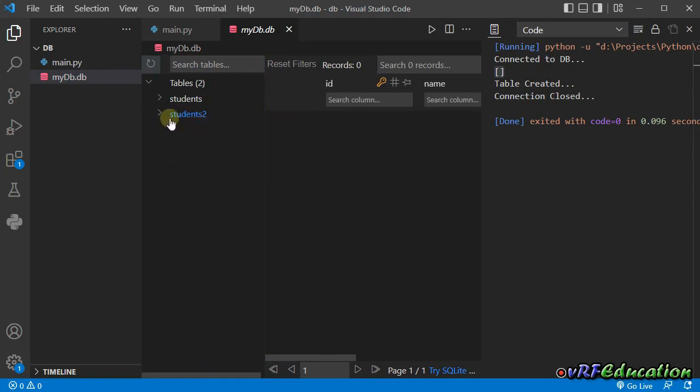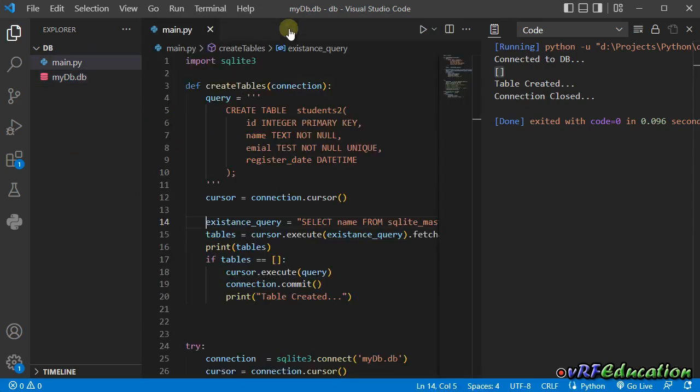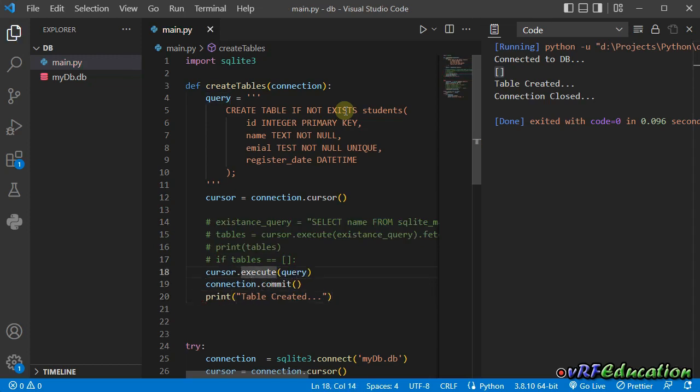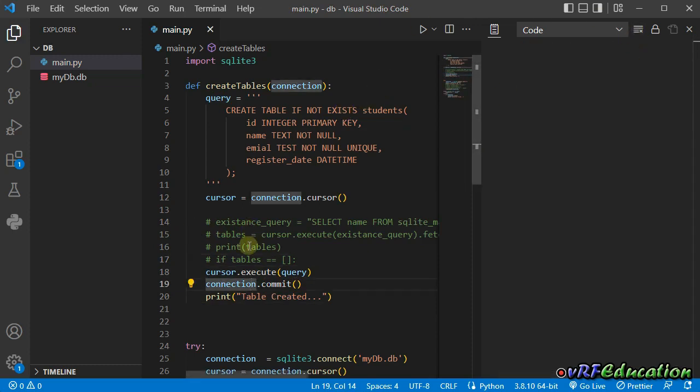So I'm gonna drop it very soon. We don't need to work with this one. So let's just remove it and use the first example, IF NOT EXISTS. It's more readable and better to work with. And I'm gonna comment these lines. So here I'm just gonna call cursor.execute and commit. So that's it. Here are the two ways that we can check for table existence in our database, and then if the table does not exist, we're going to create it.